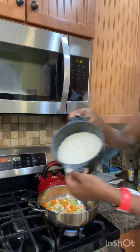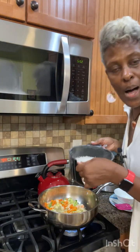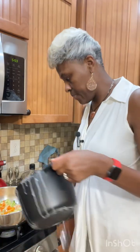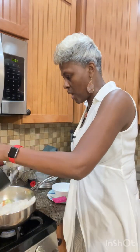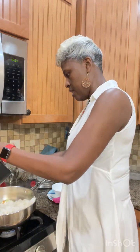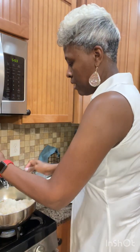And, ooh, the rice. Look how perfect that rice is. I'm telling you, this rice cooker is the bomb. So let me grab a spoon and turn the heat down a little bit now that the rice is full. The egg is fully done. And I am not going to put all of this rice in here because I can save some of this rice to make another dish. But I'm going to put a good portion of it in here. All right. Putting the majority of it in here, but not all of it.